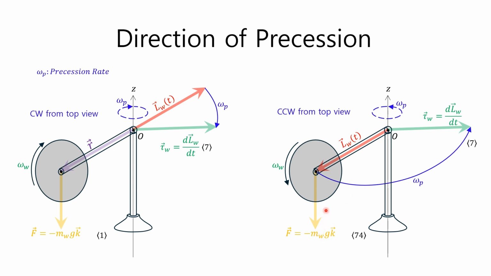If we match the starting point of the angular momentum arrow and the starting point of the torque arrow in the same way as before, it will be as in the right figure. In this state, the direction in which the end point of the angular momentum arrow follows the end point of the torque arrow is the direction of the precession. It is counterclockwise when viewed from above. Therefore, we can see that the direction of the precession changes when the rotation direction of the wheel changes.